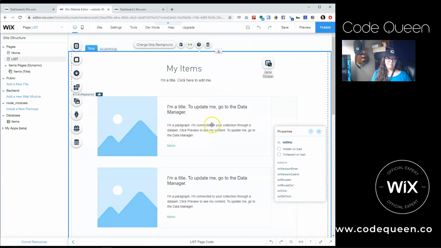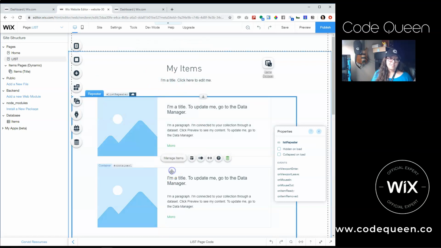Notice that it has a basic layout, not much of a design. You get to design it however you want. From here, because we're creating a list template, it has a repeater. This repeater has different objects that are already connected to a data set. This data set makes the connection between the page and the database. It tells the database what information you want to pull and display on this page.